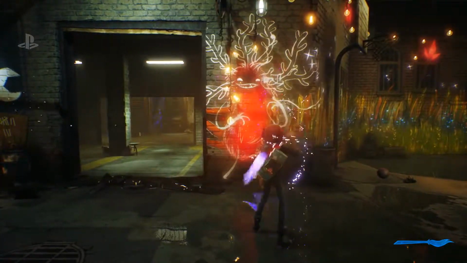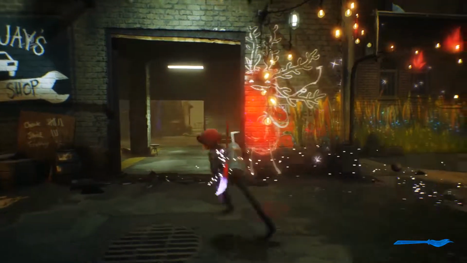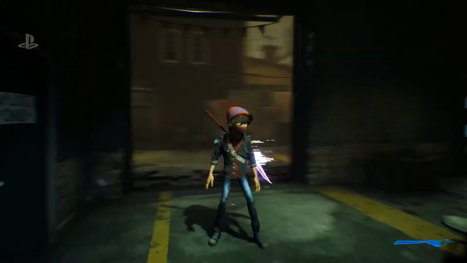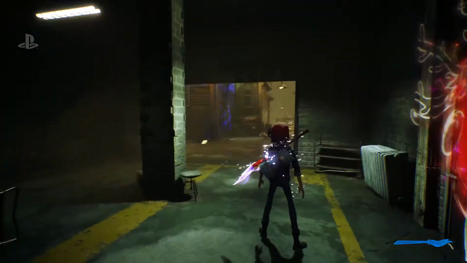Hey, over here. So that was a really cool example of how the painting interacts with the world and kind of opens up pathways for you to burn down that door there using his firepower. That was his fire abilities, yeah. What are some other ways that the paintings can interact with the environment?